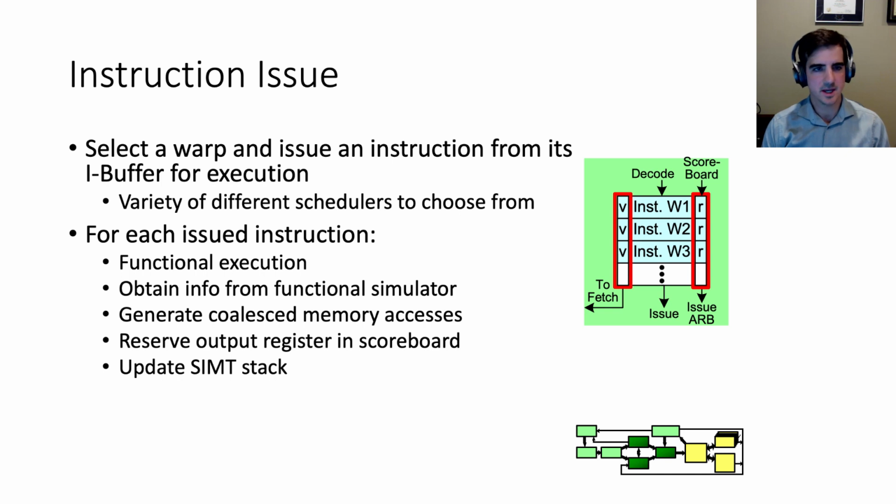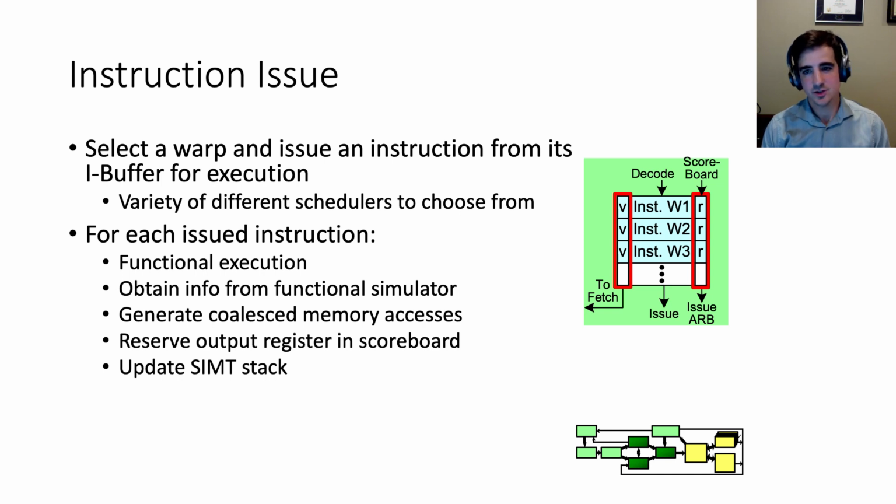Instruction issue is again the same way that we studied in class. You will fetch instructions that will be stored in the iBuffer. The issue arbiter, there are actually a number of pre-coded issue arbiters that you can use inside the simulator. By default, the configuration that you'll use, which is a modern Titan B configuration, which is the most up-to-date one, we'll use a greedy then oldest scheduler, meaning it will just pick from the warp that issued last until it cannot issue anymore, and then it will go back to the oldest warp and attempt to issue from that warp.